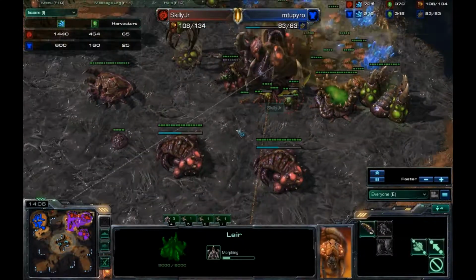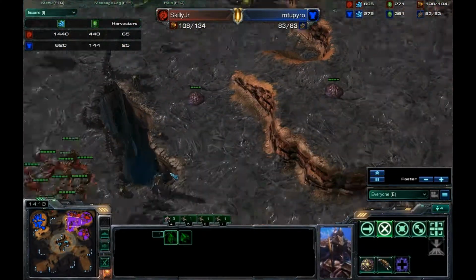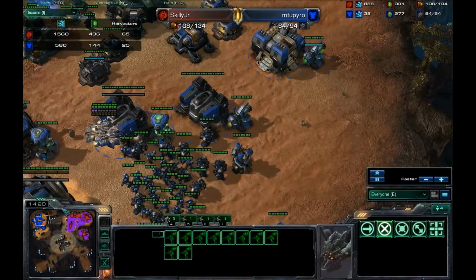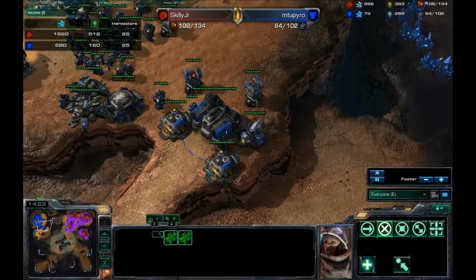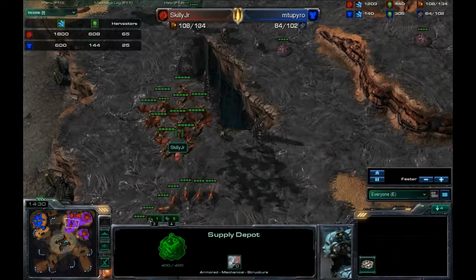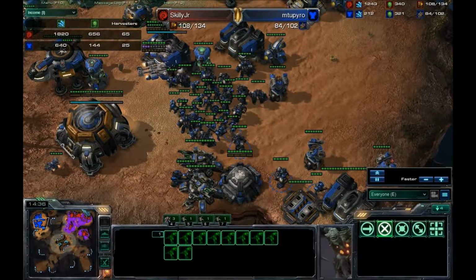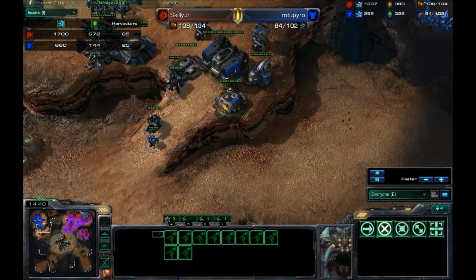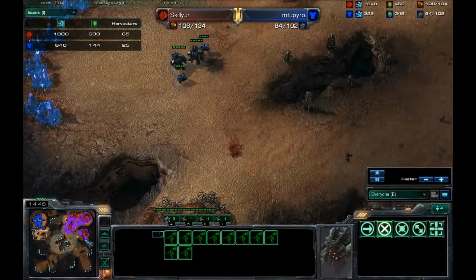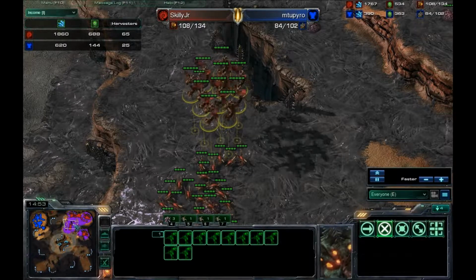Another scout going directly in the main, has no idea about what SkillyJr is producing, what his army looks like. Mutas. Oh boy. Well, this should be interesting. I mean, he has many Marines, but once you get that ferocious mutaball, it takes a lot of Marines to pound your way through that.